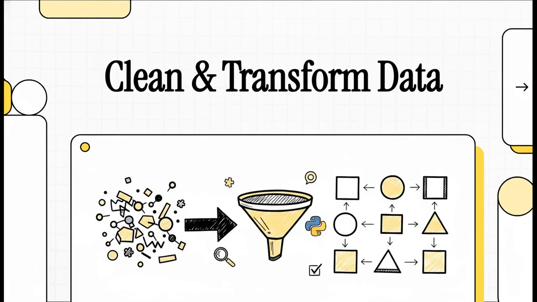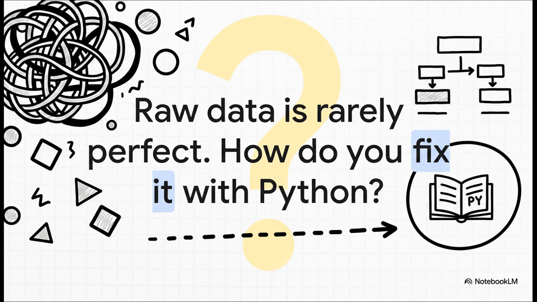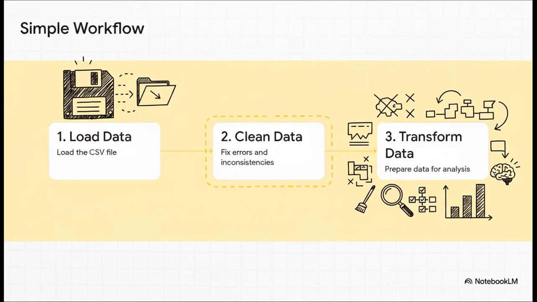All right, let's jump right in. This is a must-have skill for anyone who works with data. So, here's a classic problem. Raw data, it's almost always a complete and utter mess. But don't worry, there's a super clear way to turn this chaos into something actually useful. We're going to follow a simple 3-step plan to get this data ready for action.